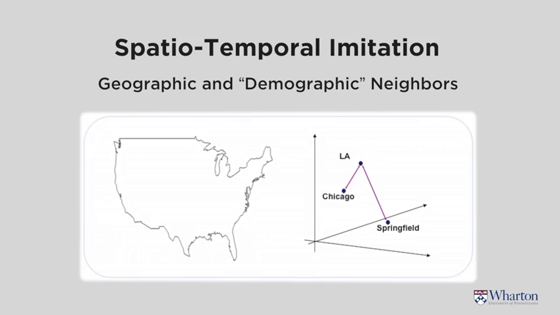However, if we think about social distance, the type of people that live in Chicago might be more similar to the type of people that live in Los Angeles than to the type of people that live in a small town like Springfield. So if we were to look at the sales across the United States of a company like diapers.com or netgrocer.com, what might we find? So I did this again with my colleague Zhong He and also another friend Sam Hui at NYU. And what we found was very, very interesting.